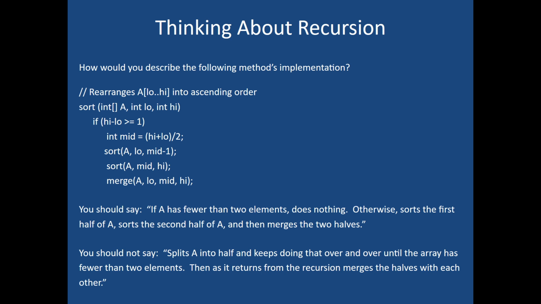Now, if your goal is to understand what happens when this thing runs on a computer and on the stack, then it matters. It is handy to know that the method's called over and over again, the array gets smaller, and then as it returns, it merges. But if you're just trying to understand how it works at this level, just think abstractly. Think about every one of these method calls, sort and merge, in terms of their specification. And for sort, it's sitting right there. Okay, well, that's my pep talk on recursion.